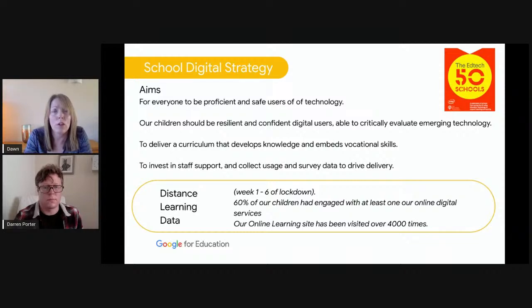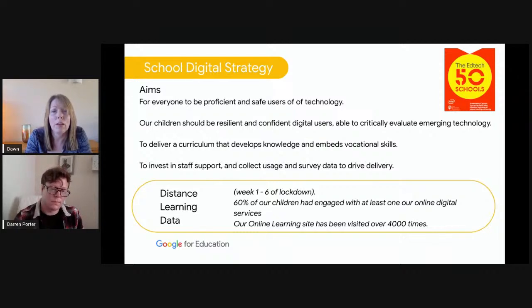We already had school sites. We took the decision about 18 months ago, when our contracts ran out with our current website providers, that Darren would go ahead and design all of our federation and school and childcare sites. It's been brilliant because they've been able to really meet the needs of our community. Everybody can update them and respond to them very, very quickly, and they've gone down very, very well with parents. It really has become a collaboration.